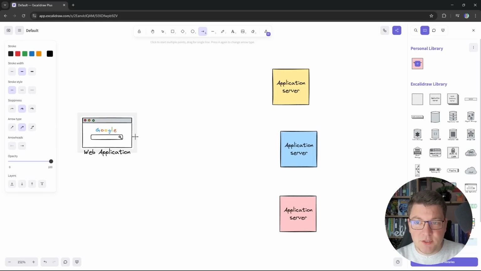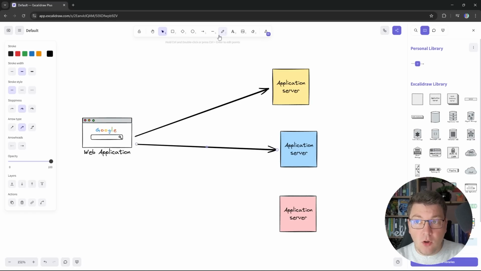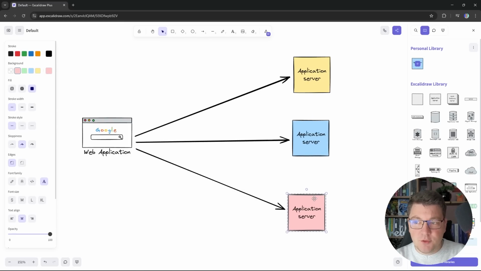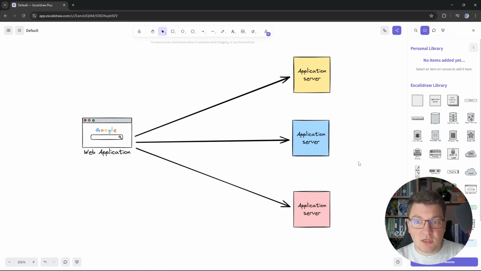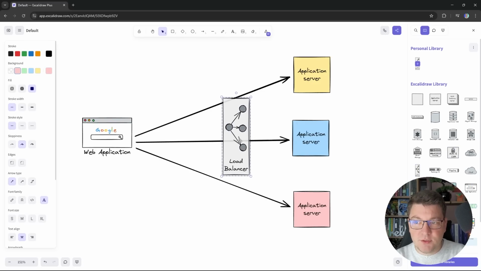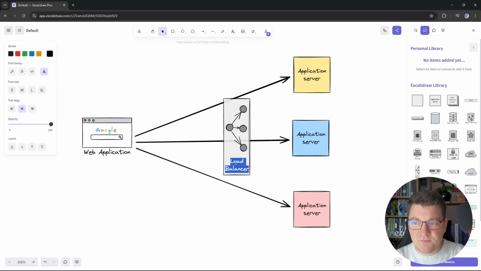For the client application to be able to communicate with them, it has to know the address of all of the application servers. Now in our example we have just 3, but in reality this could be much more. So we're moving a lot of the responsibility for the communication part into our client applications. What we can do instead is introduce what's called a reverse proxy. Now I'm going to rename this to actually say reverse proxy.